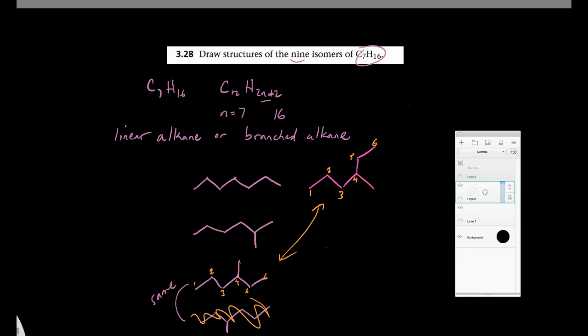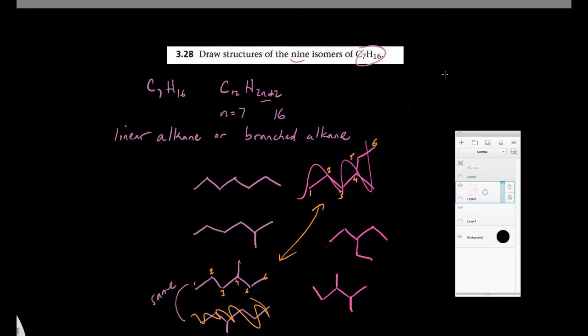But what if we make a 5-carbon, so I'm going to erase this. So what if we make a 5-carbon chain and put 2 carbons in the middle? Now we have a new compound. So we've drawn 1, 2, 3, 4. Now we need to draw 5 more. So what if we draw a 4-carbon chain? Let's put methyls here, here. So that's 1, 2, 1, 2, 3, 4, 5, 6. And then we can put 7 on the end there.